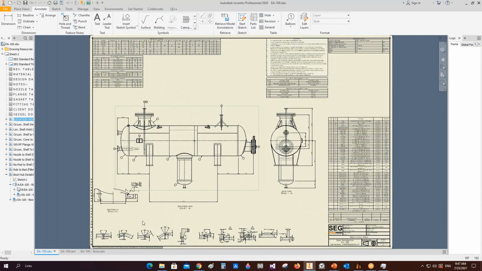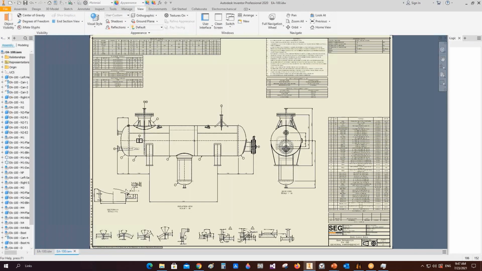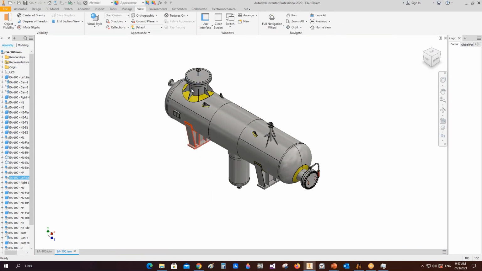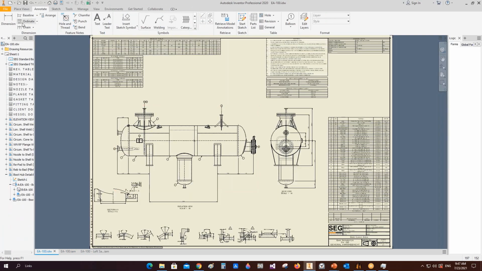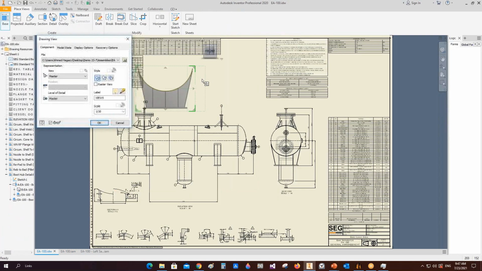And if you would like to make a detail for, let's say, the saddle, you can make it on the same drawing. So let's open the saddle drawing like this, and you can import a view for it right here. So let's change the scale of this one.